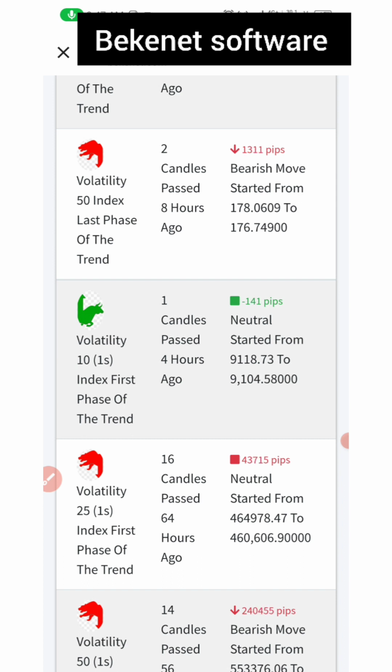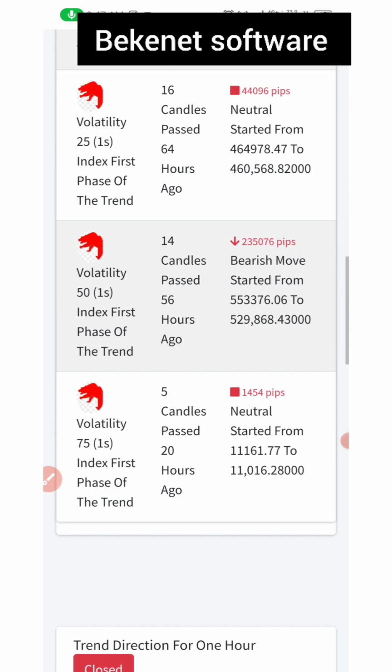Last phase is always from the bottom. But last phase is the last phase of that trend. If it's buying, as it gets to the higher side, that is the last phase. If it's selling, as it gets to the lowest low, that is the last phase. You don't do anything on the last phase. I'll just give you several examples now.